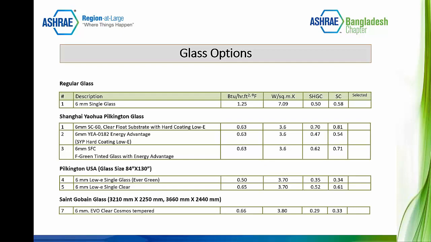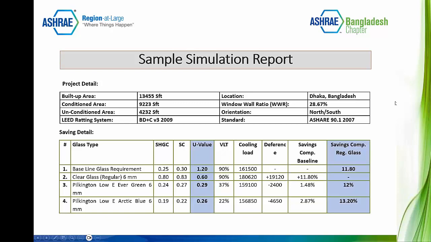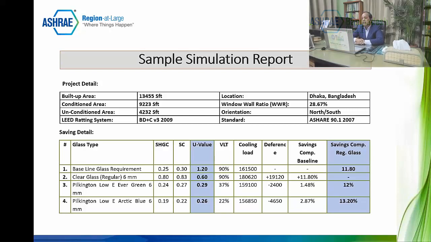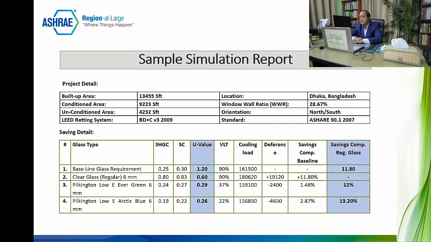So that's why I ran a small calculation for you. Okay. This is a 1,000 square feet room. If we put regular glass and Low-E glass, what will happen? We can reduce the HVAC load by 13.2%. This is a real simulation if we have Low-E glass in the same space. Think of it, 13.2% with Low-E glass. That's a huge reduction. If you have, say, a 100-ton AC, now we need an 87-ton AC.